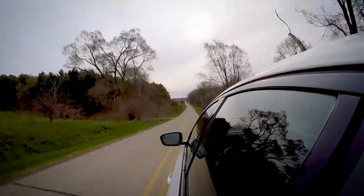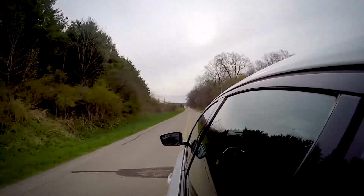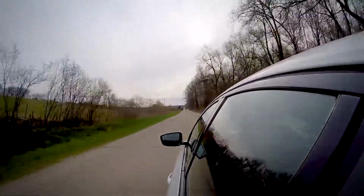I'm a fan of this type of vehicle. I really like cars that have a great balance to them, that when you put it in comfort mode like this and just cruise along, you're perfectly relaxed and the car is very docile, let's say. But then you hit sport mode and the dampers tighten up and the transmission changes its shift points and the throttle mapping gets more aggressive, and boom, you can just let her rip and have a little fun.